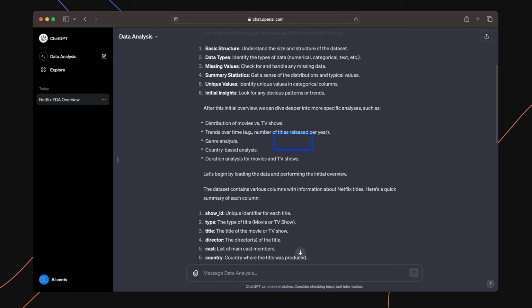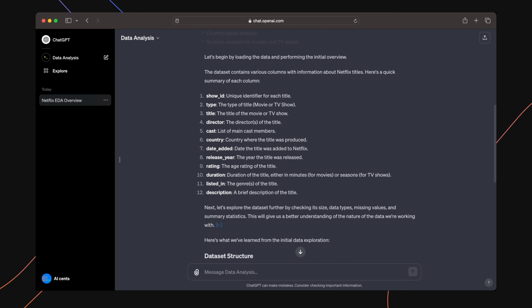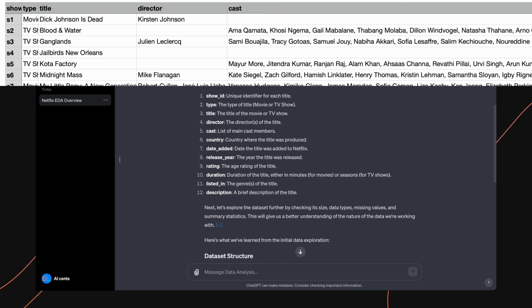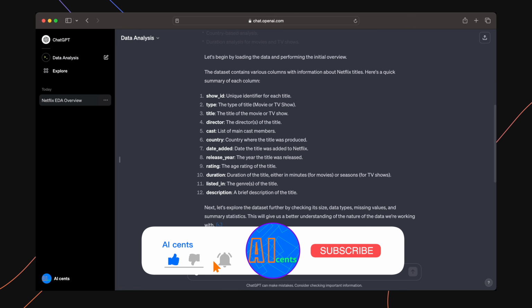Truly amazing. And then it goes on to give us a description of the columns contained in the CSV uploaded. This is really cool, as the CSV itself did not have any descriptions attached, but ChatGPT was smart enough to read the column, pick up on the context of the document, and add its own descriptions. This really is just like having a teammate help you do basic data analysis.